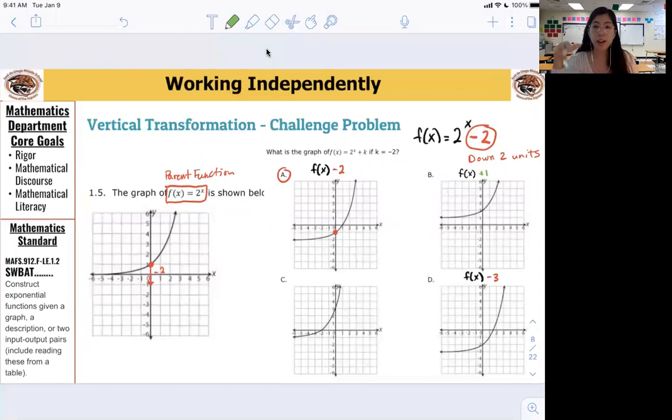But any questions on this one? This one went a little bit better. For C, I believe it will be f of parentheses x plus 1 or -1. For C, it's a little hard. I can't tell how far to the left it went. It's a little harder to tell because I think it went to the left and also down a little bit. So a lot of transformations happened in that one, so I don't know for sure.